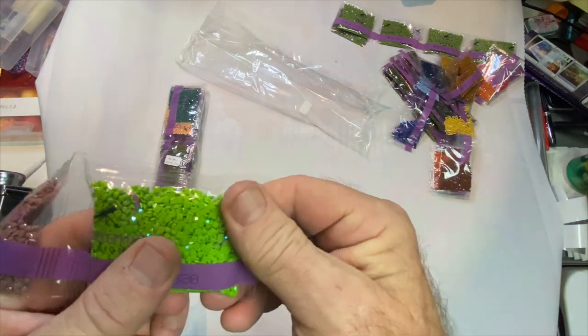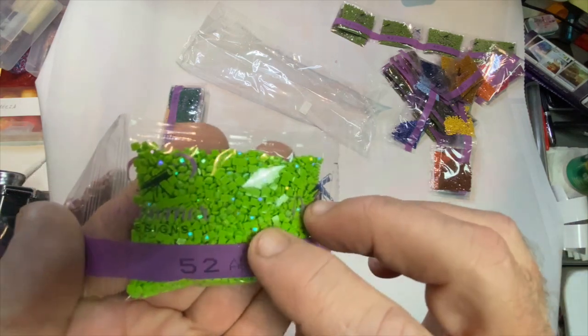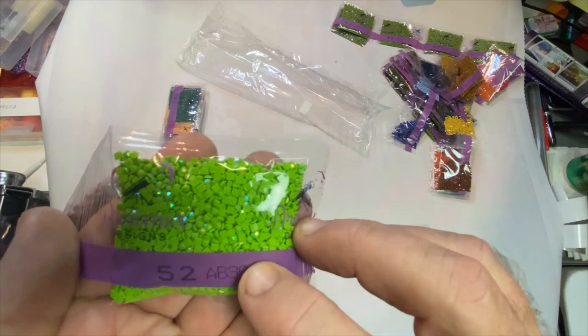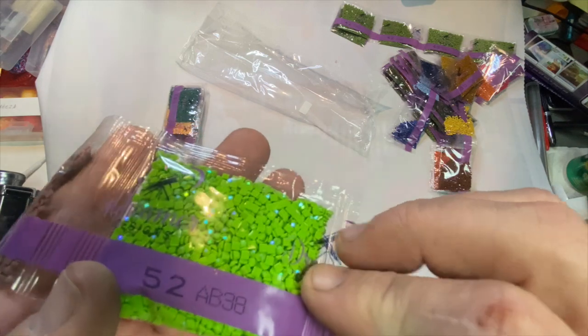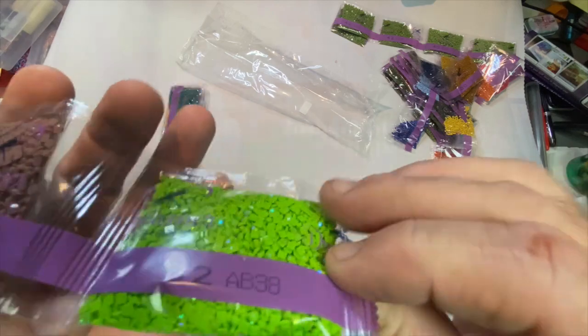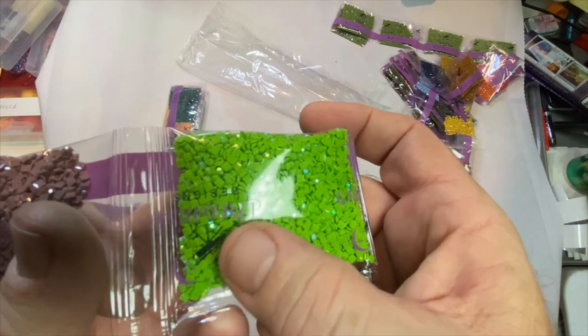792. There's our first, our only AB, is a green. AB stands for Aurora Borealis. It does have an extra coating on there. You can see how it sparkles, the different colors. That's the AB coating.